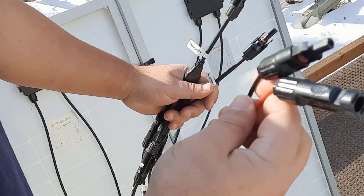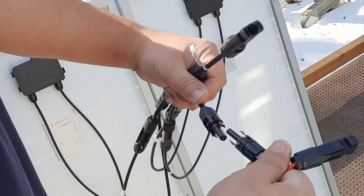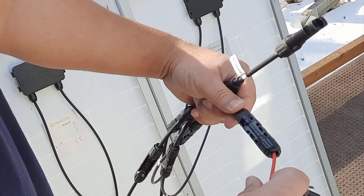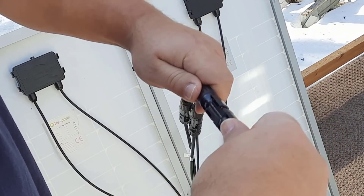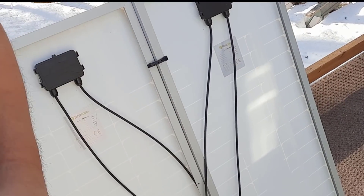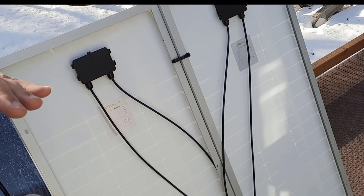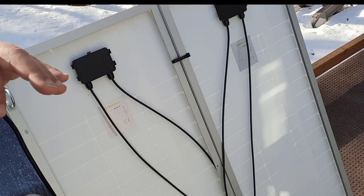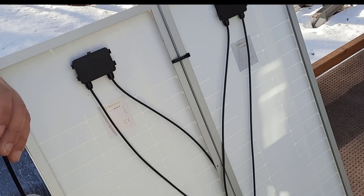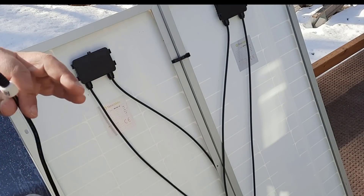These wires came with the Blue Eddy and they connect directly to it. Like I said, you cannot hook it up wrong — you can only hook up the right one with the right one. Click that together and it is now ready to connect to your solar generator. That's how easy it is — this is not rocket science. This is one of the reasons why I really like solar generators: they're very easy to hook up, they're transportable so you can take them anywhere, and you can hook up as many solar panels as you want. Even if you hook up more than 500 watts with the Blue Eddy, it will only accept a total of 500 watts.